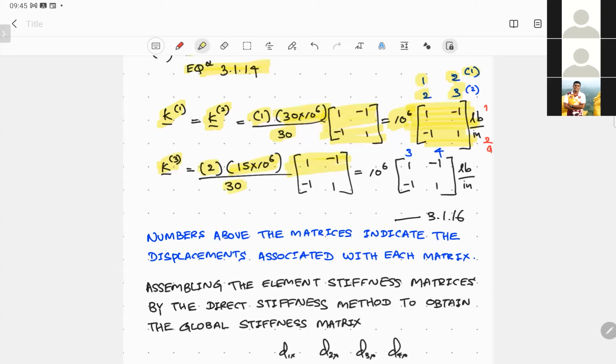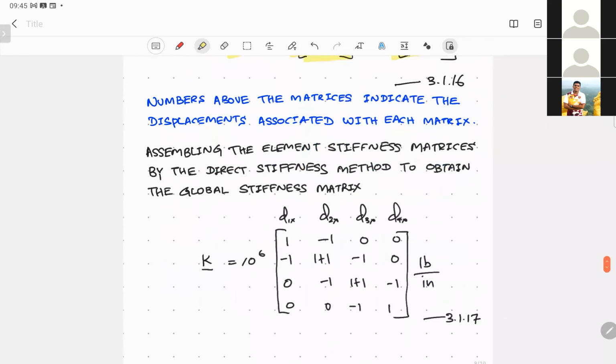And this is the equation which we derived for a linear elastic element, a linear elastic bar. You take out the common factor and write down the element stiffness matrix. And of course, you can write down the corresponding nodes, which will be helpful when constructing the global stiffness matrix equation. So now it's all about assembling the element stiffness matrices using the direct stiffness method.